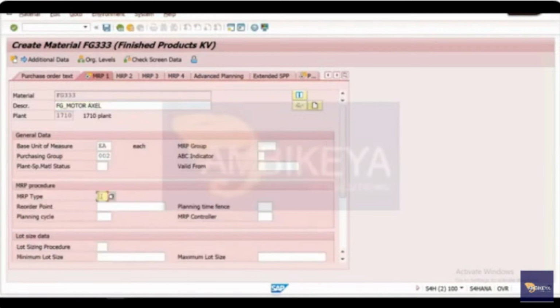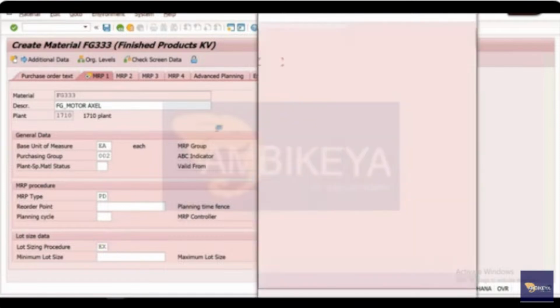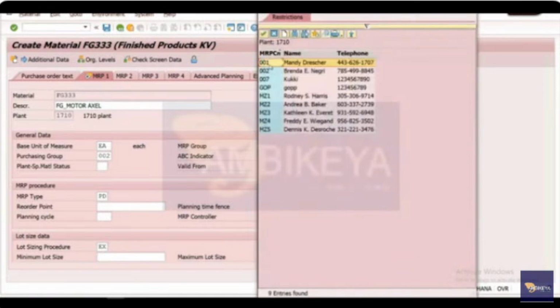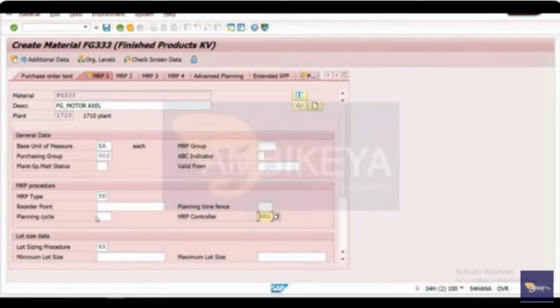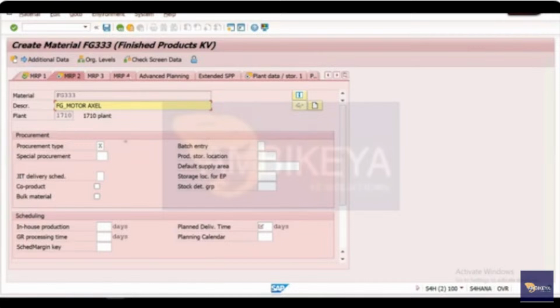We'll maintain the MRP group as PD, lot sizing procedure as EX. The MRP controller we can put as 001. This is X. What is the meaning of X?